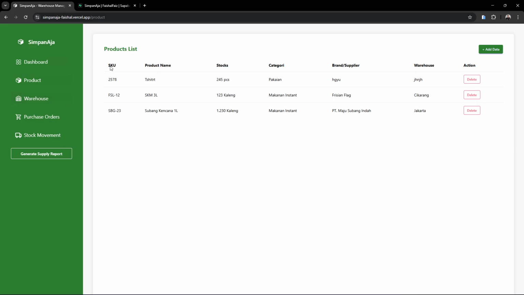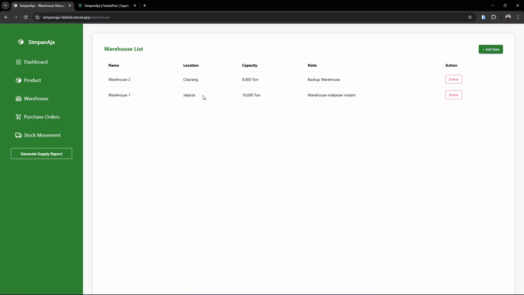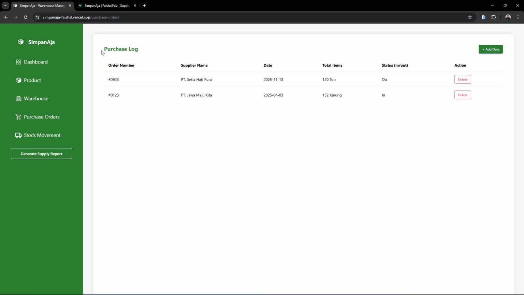And then after the product page, you also have the warehouse page. It's a page where you can see your warehouse information. And then next is the purchase order, to log your purchase status and the date and the items you buy or purchase.